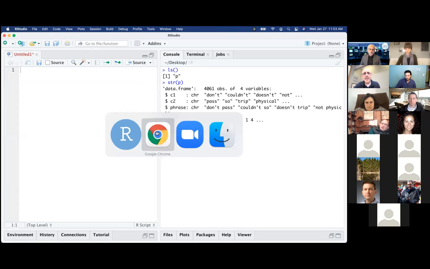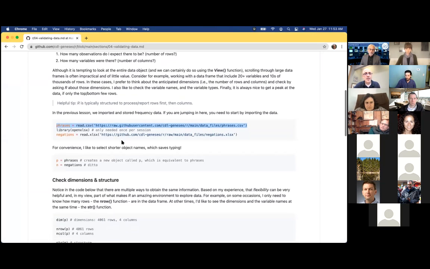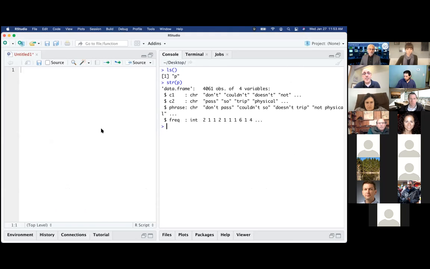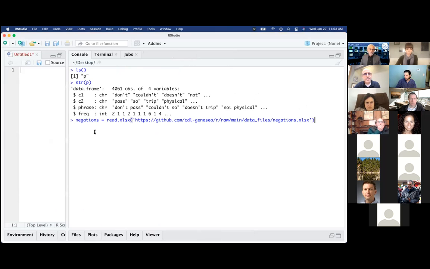So going back to the GitHub page, I'm going to take this negations line. This is the second data file, and I'm going to copy and paste here. But I actually would like to just call it N, just to make it a little bit shorter.